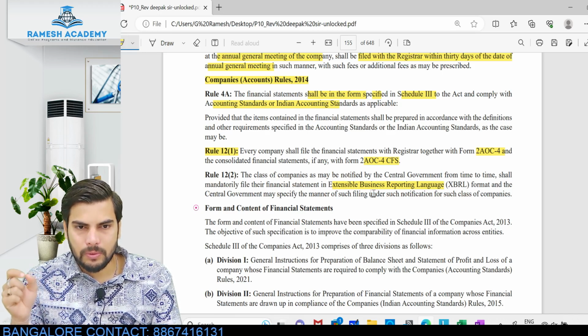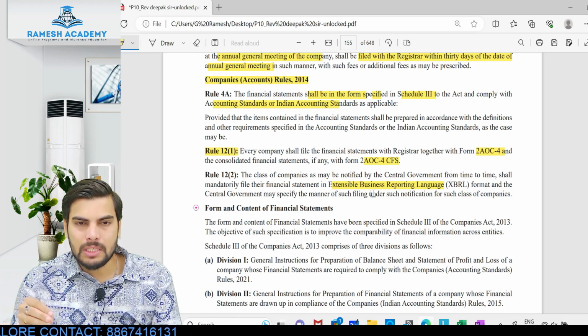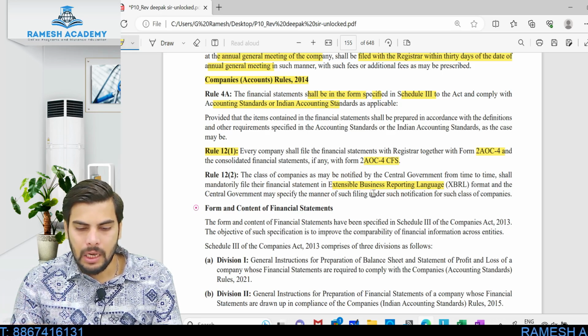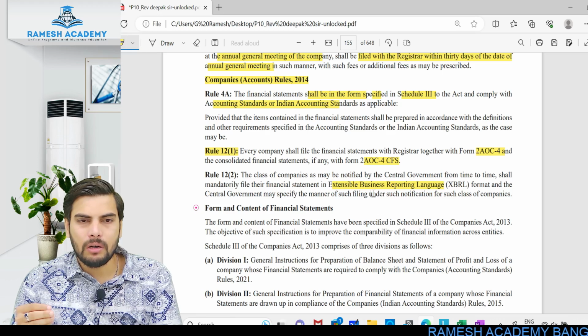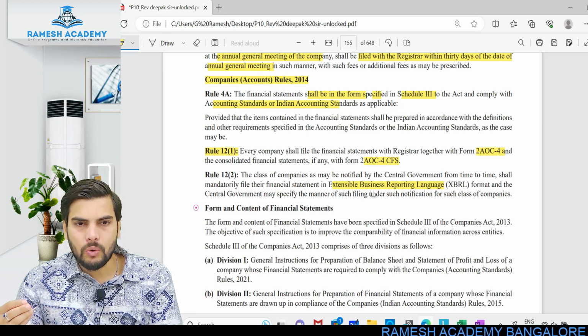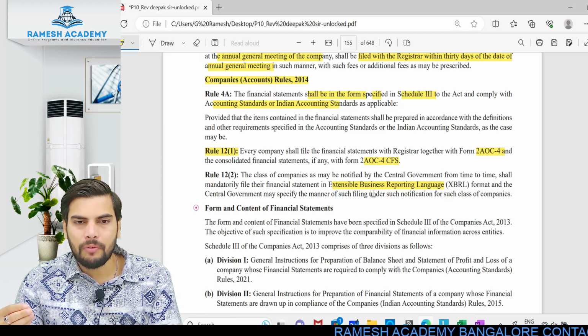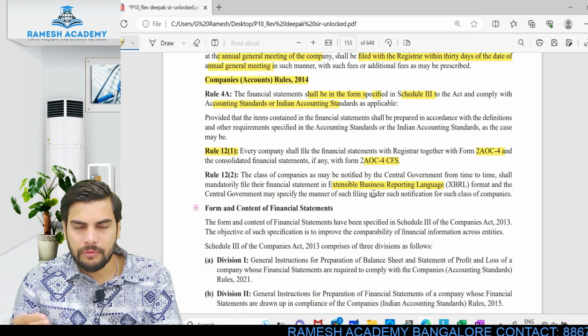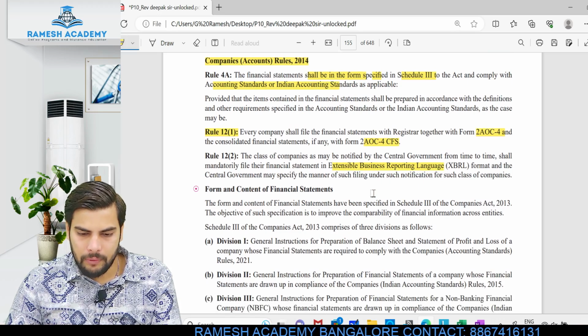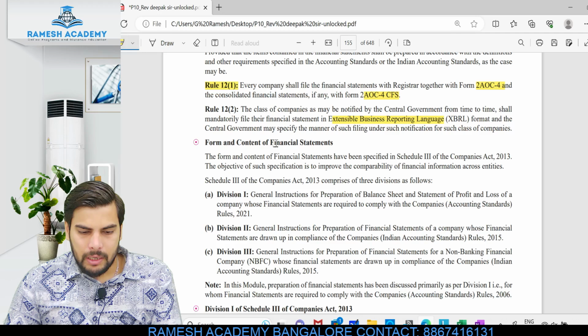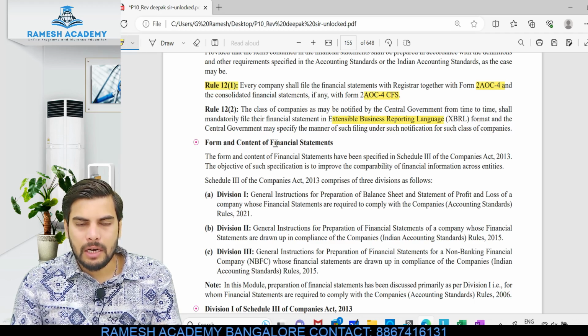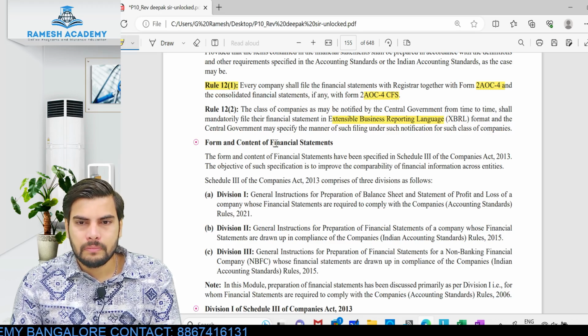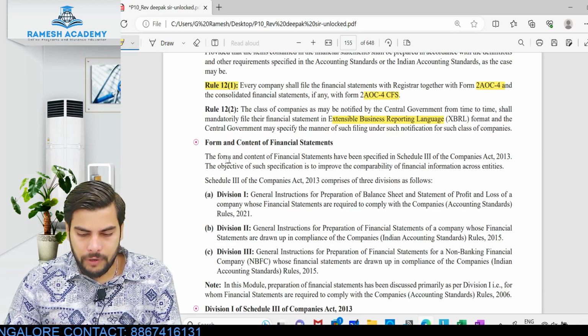There will be a separate disclosure for each and every item. So this is as good as a kind of detailed financial statement. There are certain categories of companies which will have to submit the financial statement as per XBRL. Suppose the company has share capital of more than 5 crores, or turnover of more than 100 crores. These types of companies will have to mandatorily submit the financial statement in the XBRL format, that is Extensible Business Reporting Language. Now, form and content of financial statement. Financial statement will contain what all things? Let's talk about this.